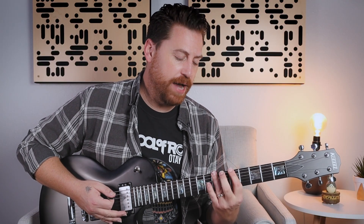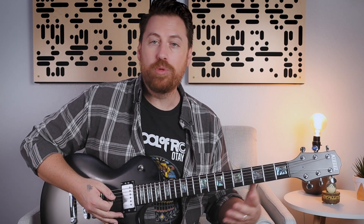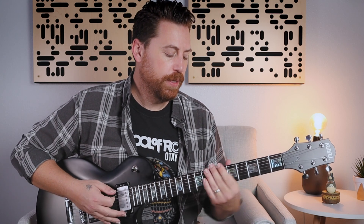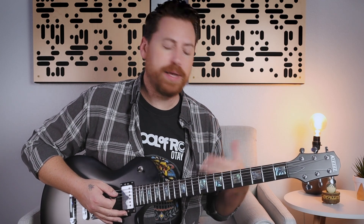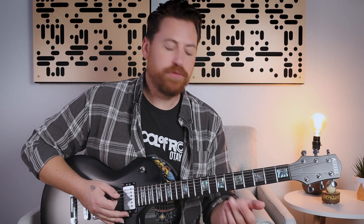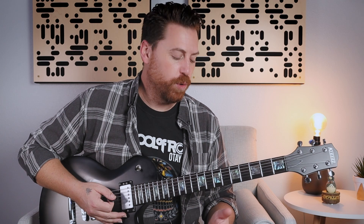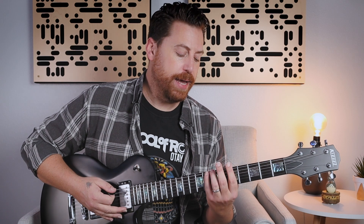The next section is really simple. We have five to seven, hammer on there. And then we're going to chug with an accent pattern: open, mute, mute on that seventh fret. Then you have seven, eight, five, open. That part's a little tough to hear — if you play it a little differently, I've seen people go down to three. That's just kind of what feels right. Take everything with a grain of salt, we're just having some fun. You go through four times. At the end of it you do a little chromatic line: eight, seven, six, five.